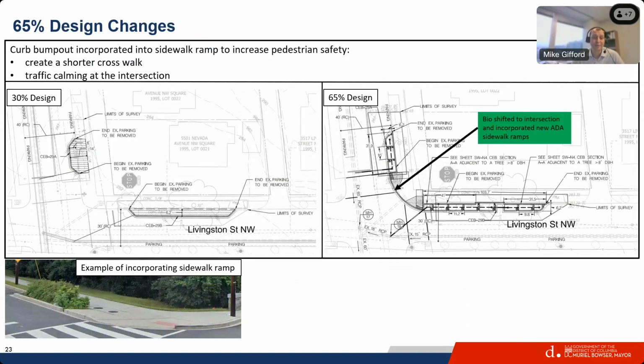Next, as I mentioned, we tried to move facilities to being close to the intersection. Here is our 30% design for two facilities that were at the same intersection. And what we ended up doing is we moved it to 65% design, with shifting them both towards the intersection. And as mentioned, we are then providing a new curb line, new pedestrian ramps. There would be shorter pedestrian crossing distances here, as well as these facilities acting as traffic calming at the intersection.